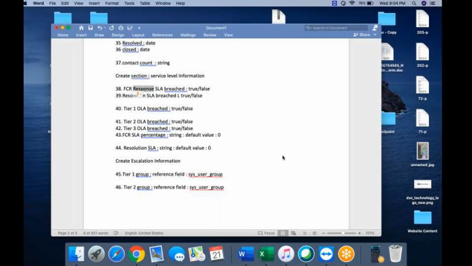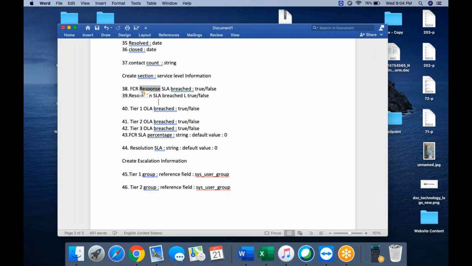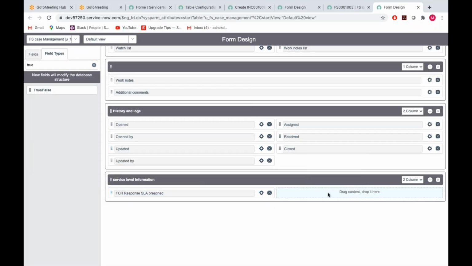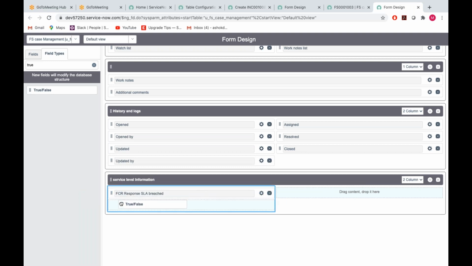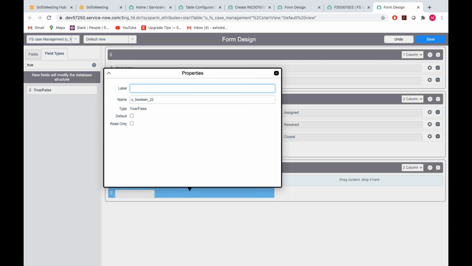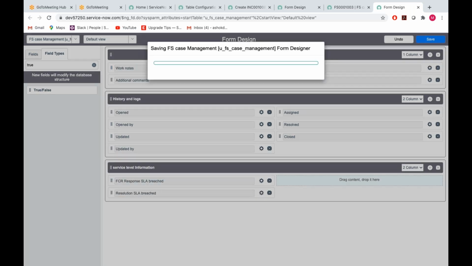So the next one is resolution SLA breached, true or false. U underscore RES underscore SLA. Save.